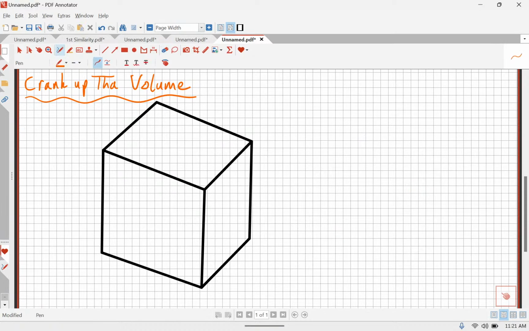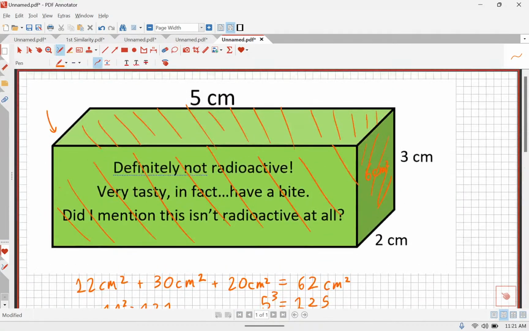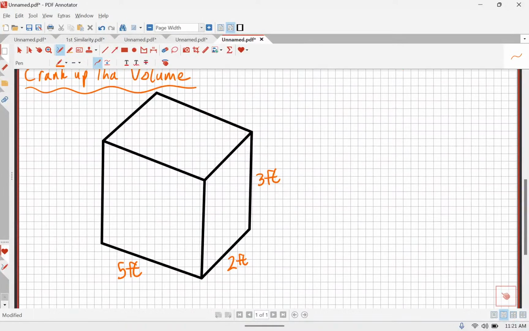Now, if this is 2 feet, this is 3 feet, and this is 5 feet. We know how to find the surface area, right? In fact, I think that's actually pretty closely related to this guy. Yep, it's the same thing, except this is just a different object. But when I say teach, I want you to say, okay, do you remember how to find the volume of these? And if so, how do we do it? Give it a try and teach.